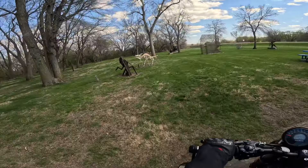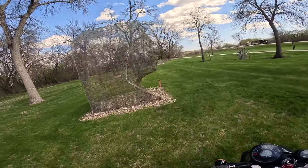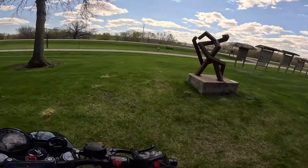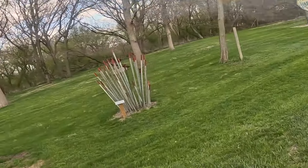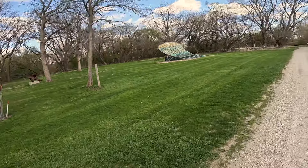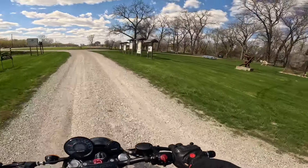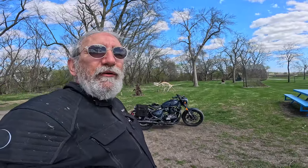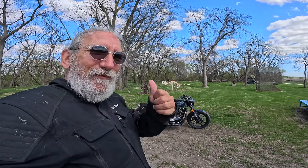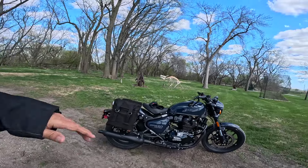This park here on the left I call Dinosaur Park — it's kind of a little roadside art park. There are the dinosaurs, and this is a big old face — I don't know whose face it is. A little bit of geometric art. Having grown up here in Iowa, I really like the fence post art — those are all fence posts. This looks like a plow bottom to me. We're about 60 miles into the ride and I just got done doing about 25 miles of my favorite back roads. This bike performed like a champ — it handled well, it was comfortable.